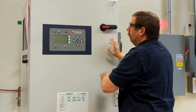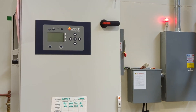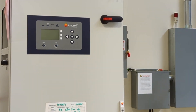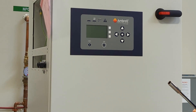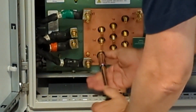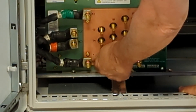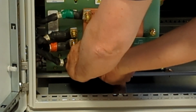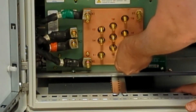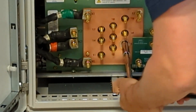The power is turned off to our EcoHeat. And now at our disconnect box, we're also going to turn the power off. And as always, we lock out tag out. Here, we're going to use the 13mm socket or driver to move up two taps from tap 11 to tap 13. You can see here, we have taps 11, 12, 13, 14, 15, 16, 17, 18, and 19. And now we've moved up to tap 13.